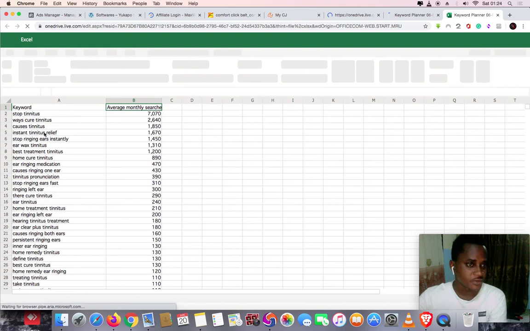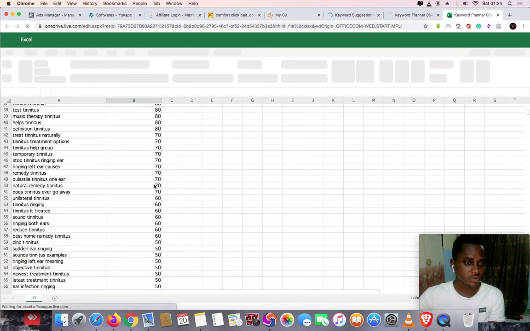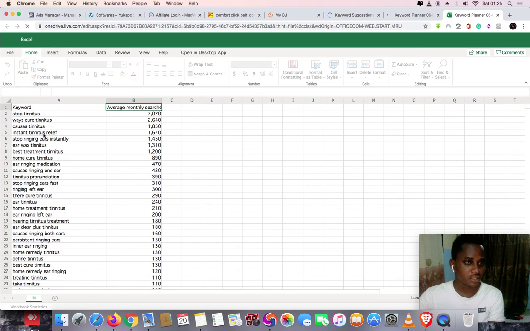Okay, so this is average monthly searches for this keyword. So I had arranged this already. So these were the ones I used. So there's stop tinnitus, ways to cure tinnitus, causes tinnitus, instant tinnitus relief, stop ringing in the ears instantly, earwax tinnitus, best treatment for tinnitus, blah blah blah.